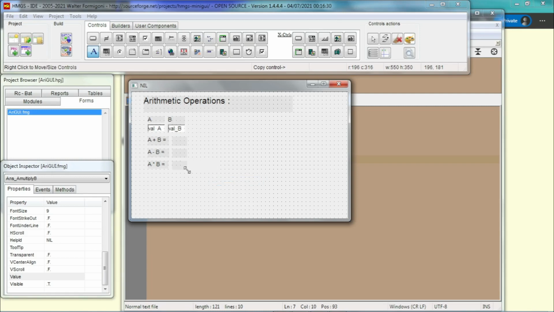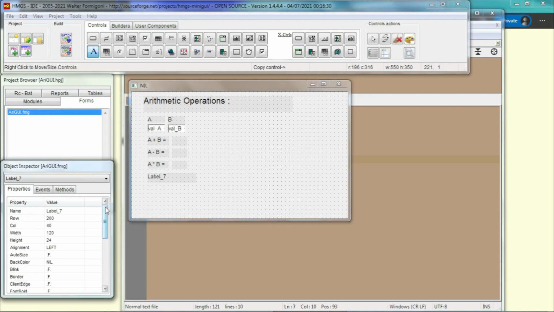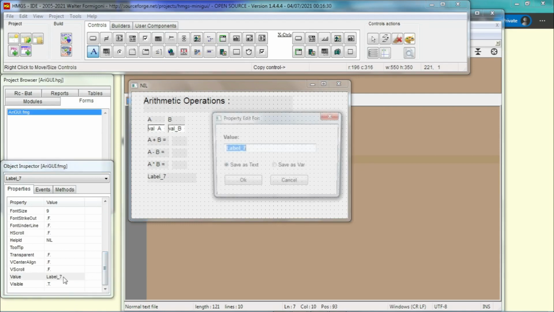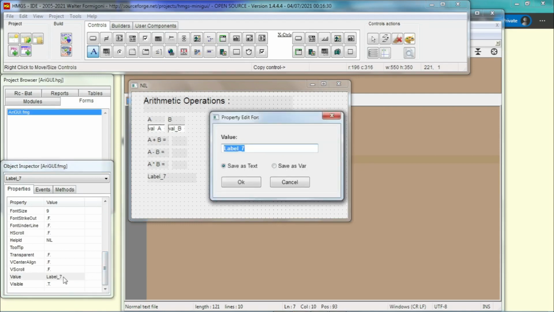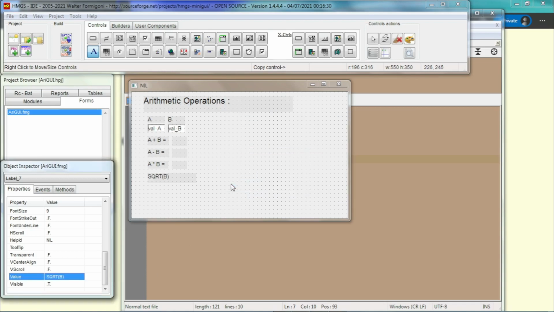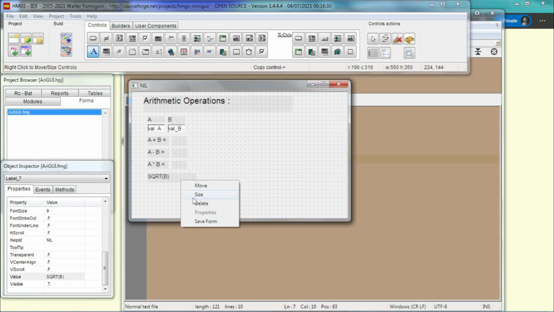and we add another last final label. This one we call it square root of B. Square, there is a function sqrt, square root B. Okay, resize it.